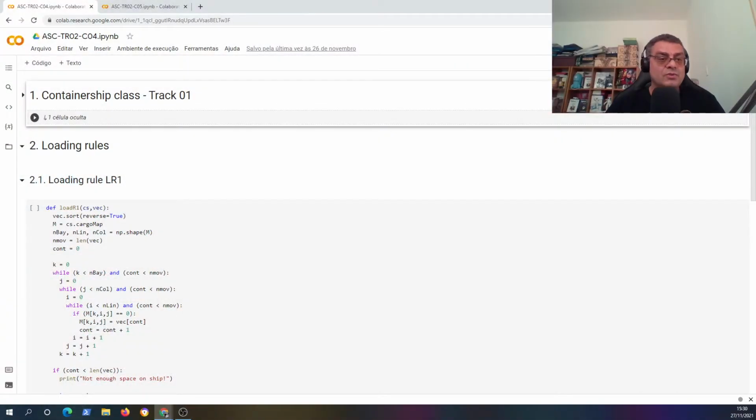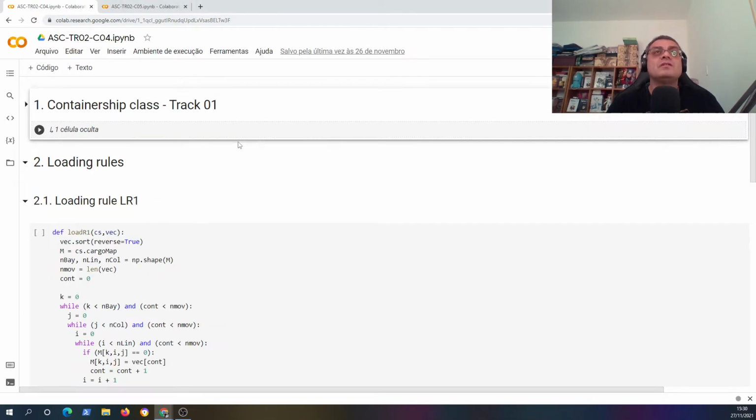So let's start coding again. Here I have my screen with the Google Colab with the code of the previous class, and in the description of this video this code will appear. I'm using the Google Colab environment. This environment is available if you have a Google account. I taught you in the previous video how to use this environment. It's very powerful and simple.